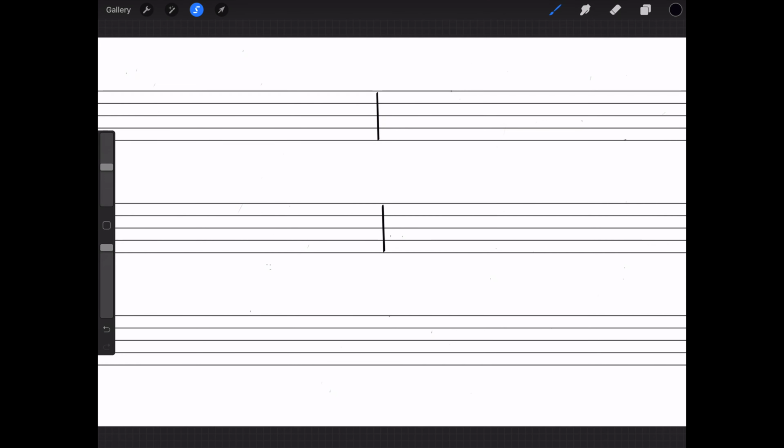We are drawing the bar lines now. We have 6 bars as we usually have, and the double bar line at the end of the song. Let's just go through it one more time. 1 thin bar, 1 thicker bar. That means that's the end of the song. This is the time signature, 4-4. It means we have 4 beats in a bar. And let's not forget that the first beat in the bar is always the loudest. This means that it has an accent on it, and it helps us keep a very steady beat and rhythm throughout the song.